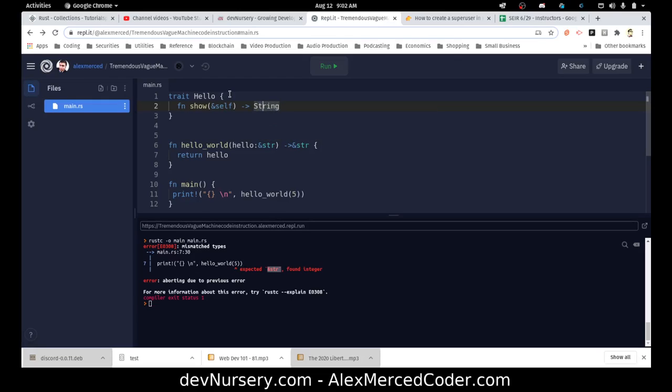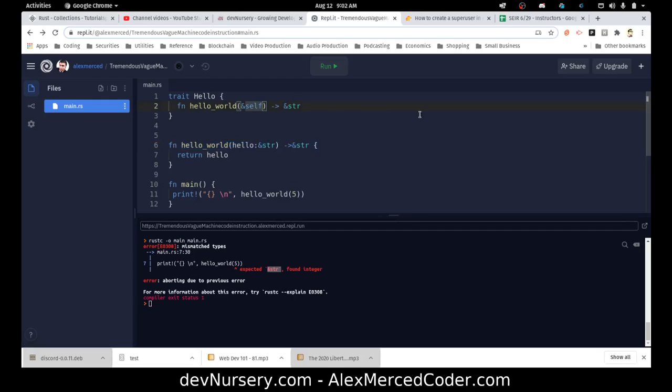Oh, not show. I want to say hello. And actually, hello world, because I want to just use the function I've already created. Hello world, and that returns. And actually, I want to have it return &str because I want it to have the same signature as this function right here.